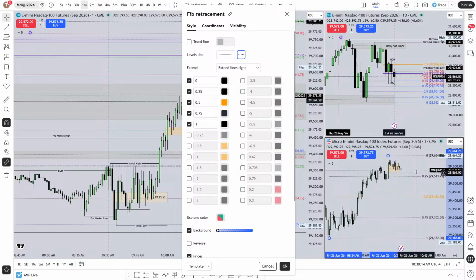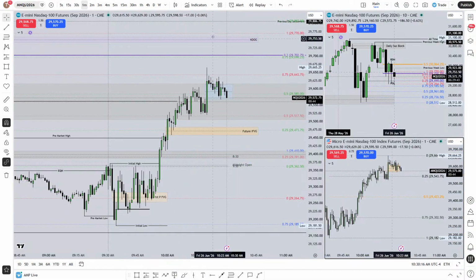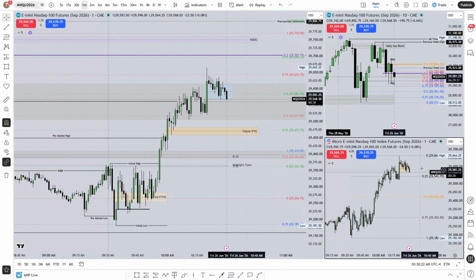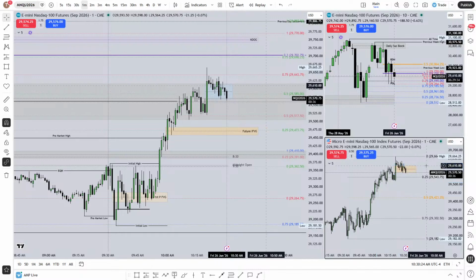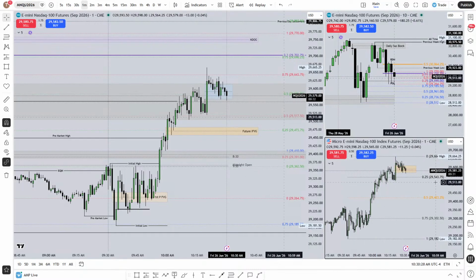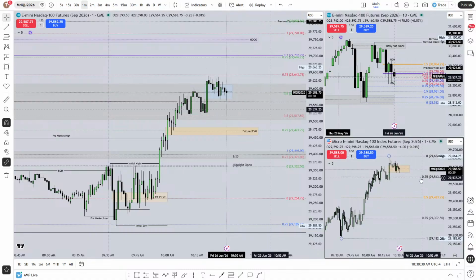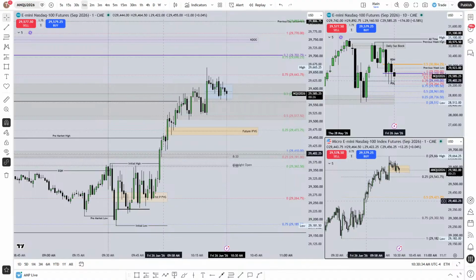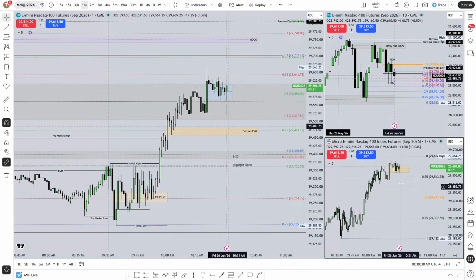Since I have a bunch of gradients on this chart right here on the mini chart, I want to measure my first hour's dealing range gradients on a chart that is clear. And I'm going to be watching this upper quadrant right here. And notice how this is kind of right in alignment with the midpoint right here. So if we do get that change in the state of delivery lower, then I think this would make for a great target.